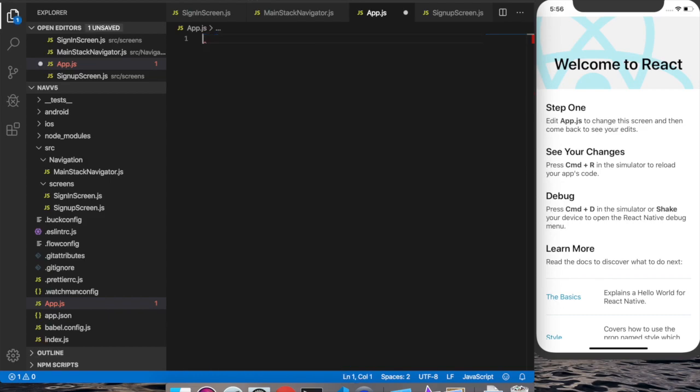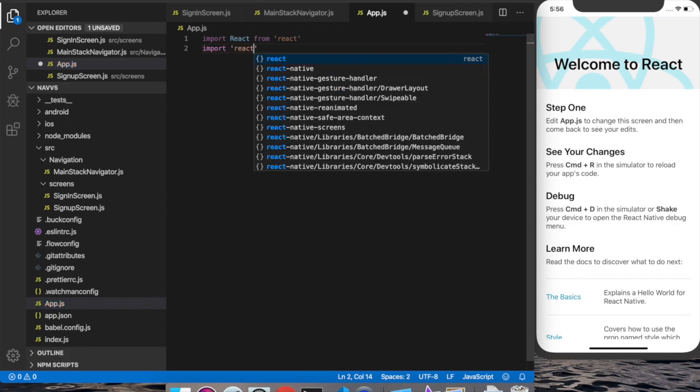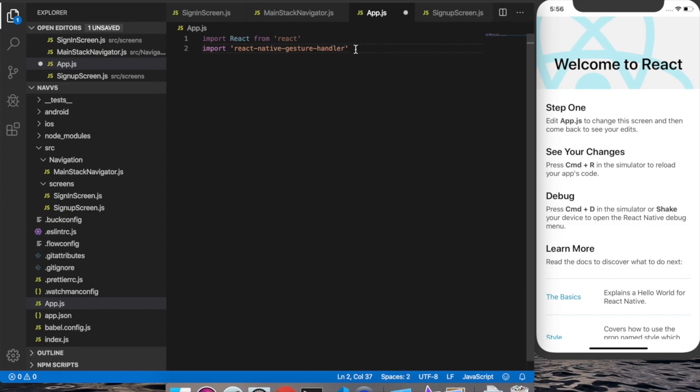Here just remove all this code, then start typing import React from React, then import react-native-gesture-handler. Okay, then we will import MainStackNavigator from.